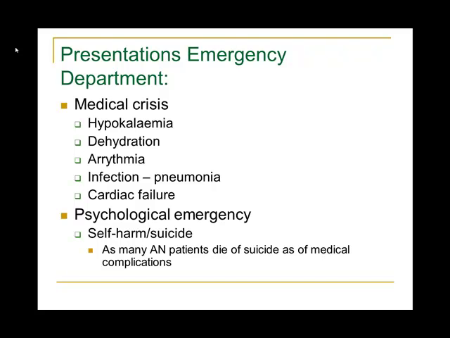People may present with an eating disorder to the emergency department most often in a medical crisis with low potassium from vomiting and dehydration and cardiovascular compromise, and or with a psychological emergency and self-harm and suicide. And it's important to remember that as many patients with anorexia nervosa may die of suicide as they may die of medical complications of the severe starvation.